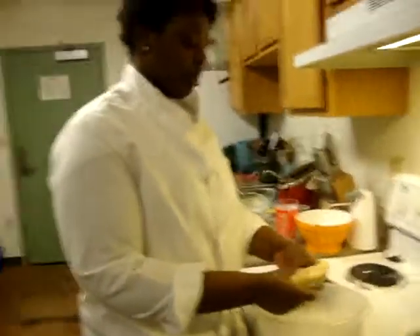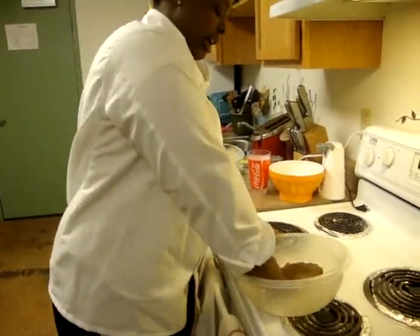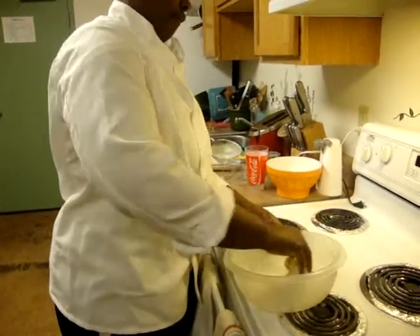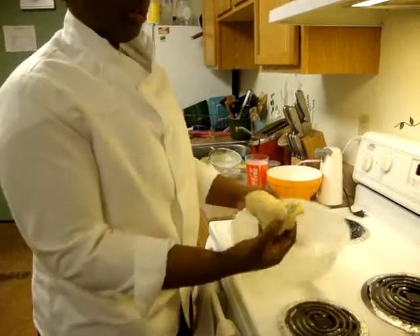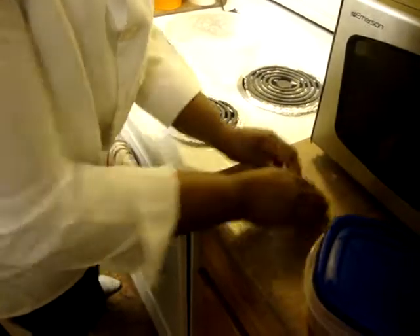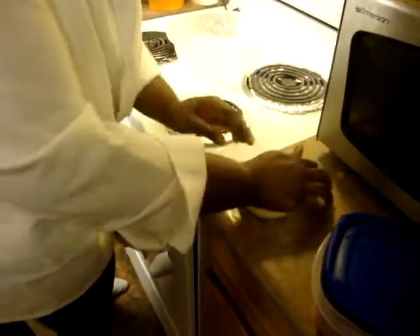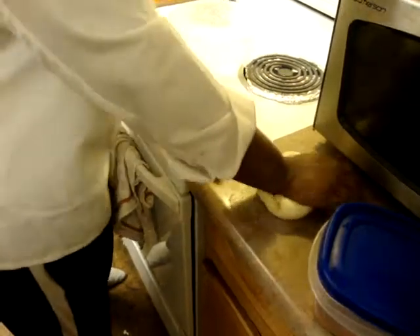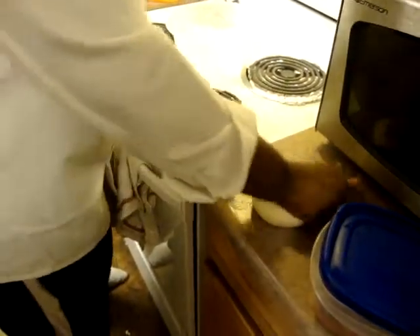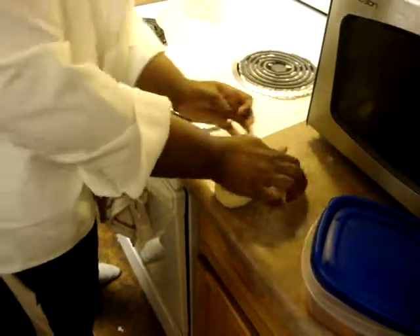Watch how I mix it. When you mix the dough, you'll have it in your bowl — press down and fold over, press down out, fold back over, press down, fold the side over, press down. I'll do it on the countertop so you can see better. Dust the countertop so it's not sticky when you work the dough. You want to press down and around — whatever side's sticking out the most, just fold them back and press them down. That's all you've got to do. You see how much pressure I'm applying to it — that's showing how much pressure it's taking to put the dough together.